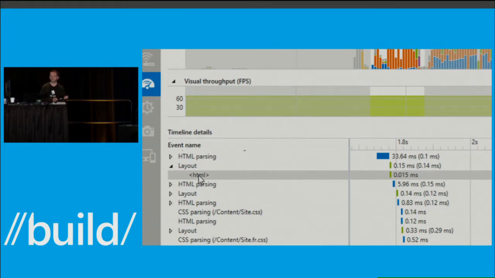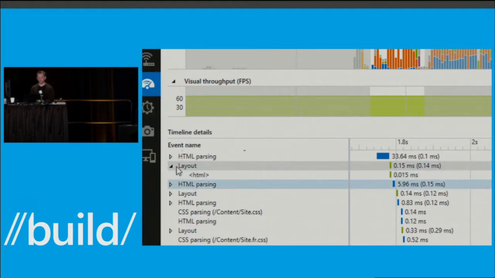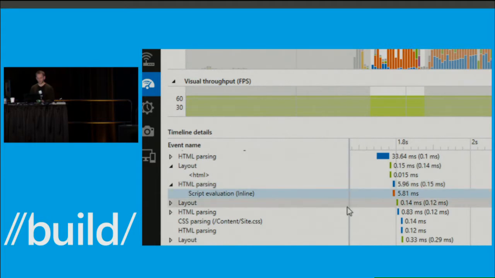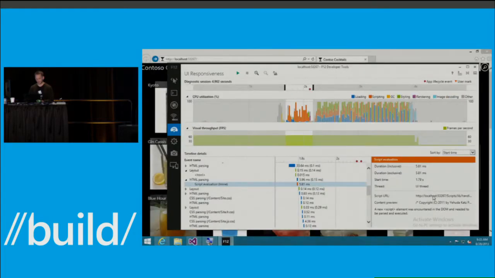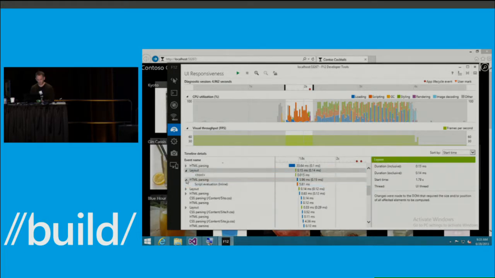So it started parsing HTML, found the HTML element, had to go execute script, and as soon as the script finished, it came back and said, OK, great, let me make sure I position that element I found when I did the parsing. Then it comes back to do more parsing, and in this case we see yet another script. If we select this one, that is handlebars.js. And so forth and so on.